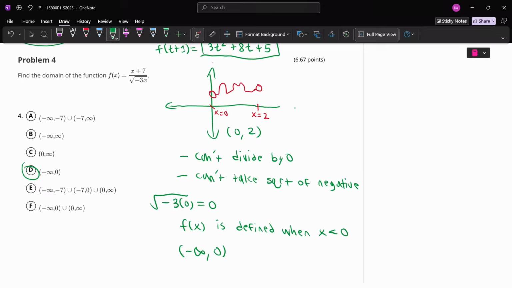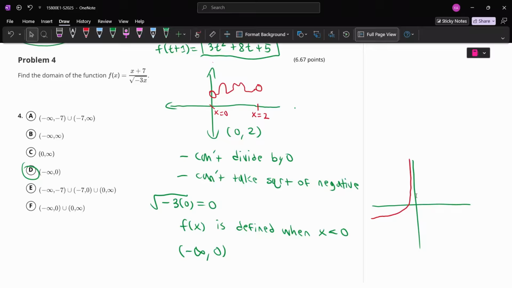So, similar to the example that I came up with here, where we saw that the function was only defined along this red line, and so the domain ended up being 0 to 2, we can use that same logic to show how the domain of this function is going to be from negative infinity to 0. Because if you were to graph the function for this question, you'd end up with something that looks a little something like this. You can plug this into Desmos if you want to see what I'm talking about.